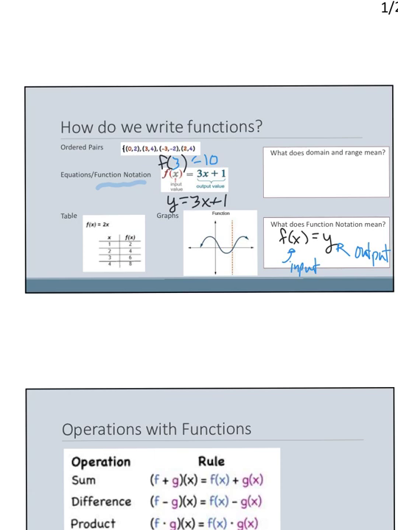Then what does domain and range mean? So recall, again, from Algebra 1 that domain is the same as your x values. So if we were looking at this set of ordered pairs right here, if I were to name the domain properly, I'm going to name each of these x values, and I'm going to put them in order from smallest to largest, and if anything repeats, I am not going to repeat it.